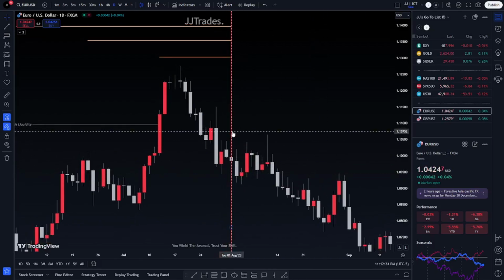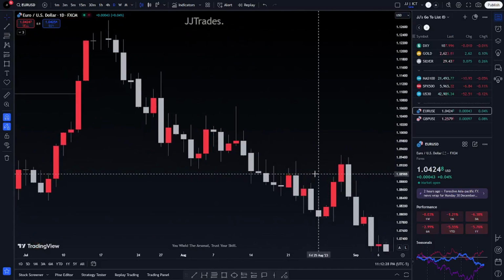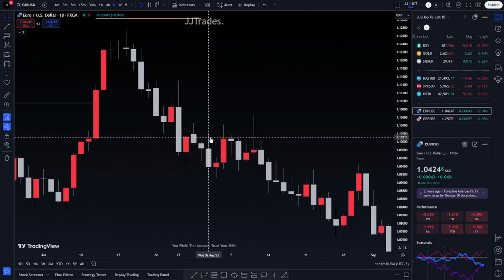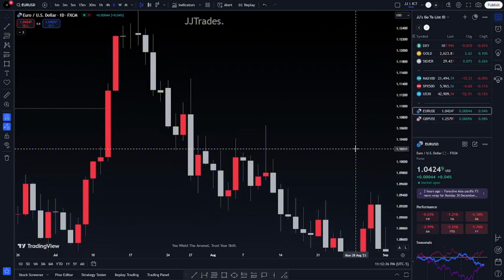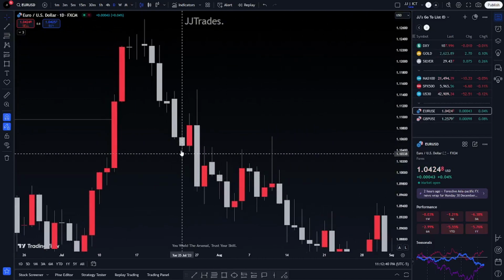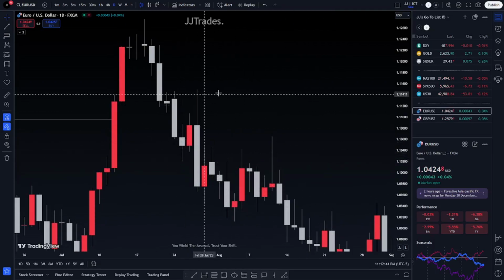Now, let's delete this line, shall we? Well, I could have kept it there, but I don't really want to keep it there, to be honest. So it was on this candle, right? Or wherever August 1st is, right there. That's August 1st. So, looking here, is that a breaker? Oh, wow, that's a breaker. But that is a breaker right there. I would say this is a mitigation, but it's a breaker.